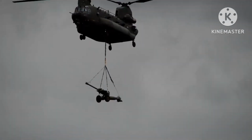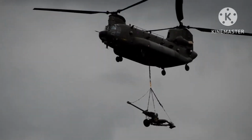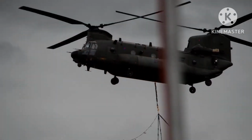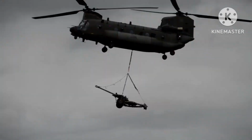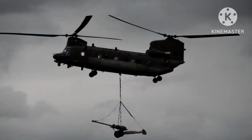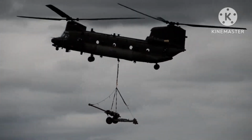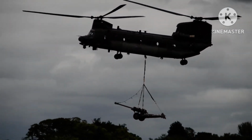An underslung load requires a robust and effective communication process between all crew members, as pilots are unable to see what's going on underneath the aircraft. This is achieved by the crewman in the rear cabin, painting a mental picture for the pilots over the intercom, using voice marshalling to direct the aircraft to a precise drop-off point and ensuring the aircraft lands safely clear of the load.